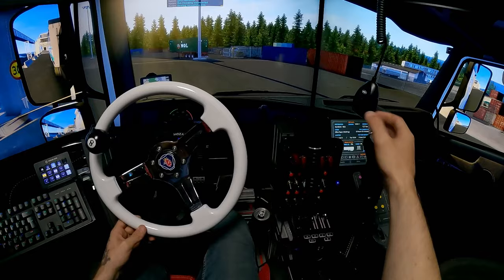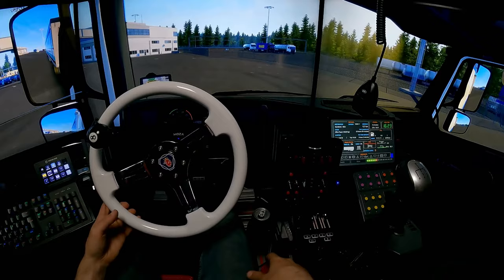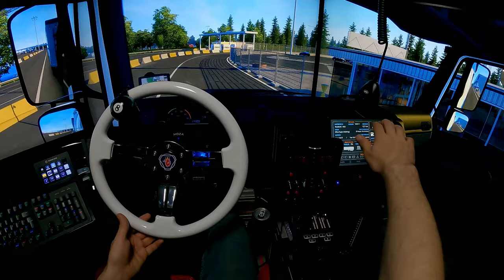Yo, Dennis, how you doing, man? You must be asking about a Scania shift pattern, are you? That's what you must be asking about. Scania's basically 4th, 5th and 6th. So, for a Scania, first gear is here. Then you got 2nd, then 3rd, then you range up, then you've got 4th, 5th. Then you've got 6, then you can split each gear as well, which gives you 12.